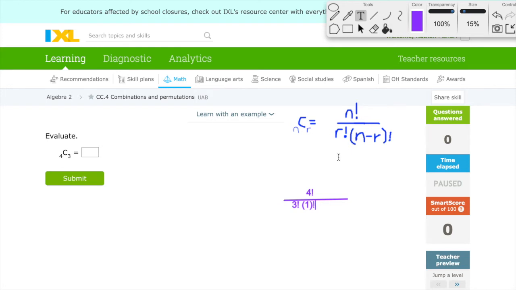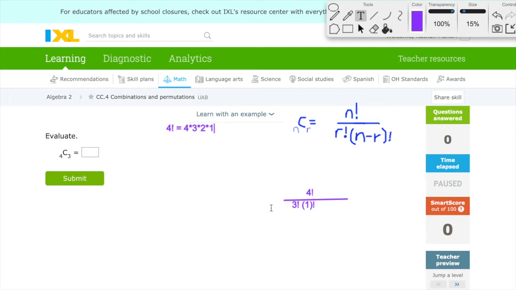So a factorial is basically a shorthand version of writing whatever value's in front of it times all the numbers after it. So what I mean by that, 4 factorial is the same thing as doing 4 times 3 times 2, technically times 1, although that's never going to change the number. So this and this are the same thing.